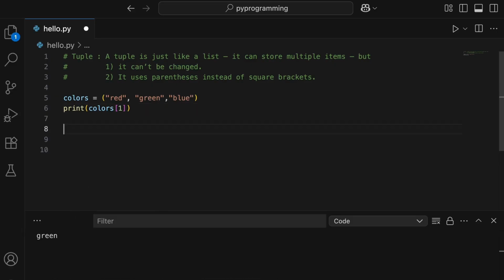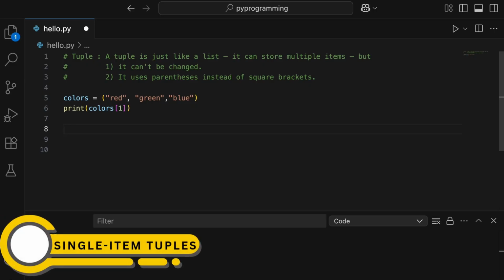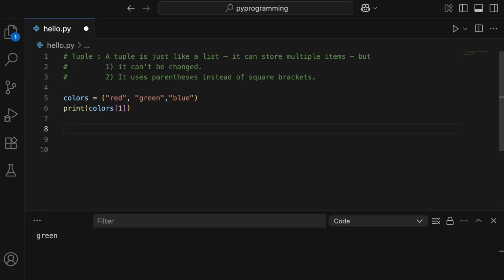And let's say if you want to create a tuple but you have only one item to store, you would have to add a comma. For example, if I create another variable, so I'm going to create a tuple but I have only one item, I would have to add a comma here because if I don't add a comma, it will be a normal string. So that is why we would have to add a comma here, which makes it a tuple. Now if I print this, let's run this now. We get the tuple for this one.